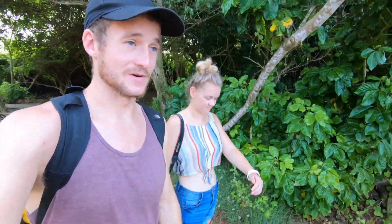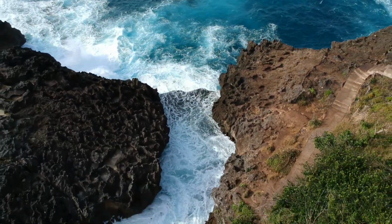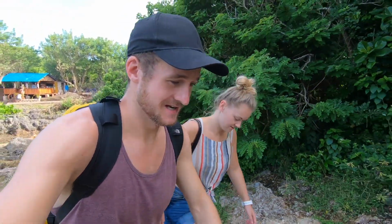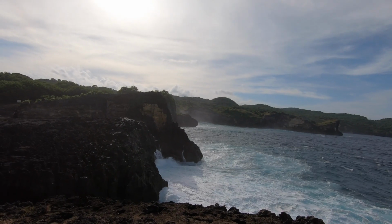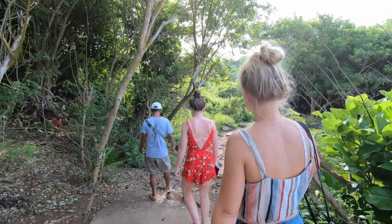Don't recommend swimming there, but it is stunning even just to see it. It's this naturally formed infinity pool, so you've got the water overlooking the sea, and it's really incredible. I've never really seen anything like it. Sit and watch those waves all day. Yeah. And the next stop we're going to is Broken Beach, which I'm very excited about because I've seen pictures of it all the time, but I'm looking forward to actually seeing what it looks like in person.